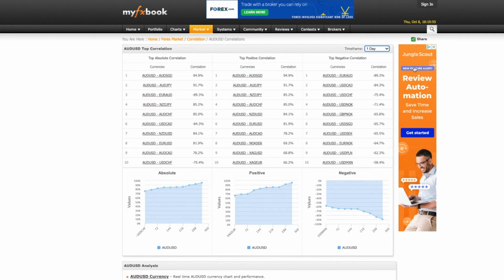I believe it defaults to 1 day. Mine is always there whenever I go to the website. I don't know if it remembers it from my past, but it would make sense since daily is king, and that's what most people are doing. Their main technical analysis is on the daily, just because it is the king of time frames. So I will let you get back to the rest of the video.